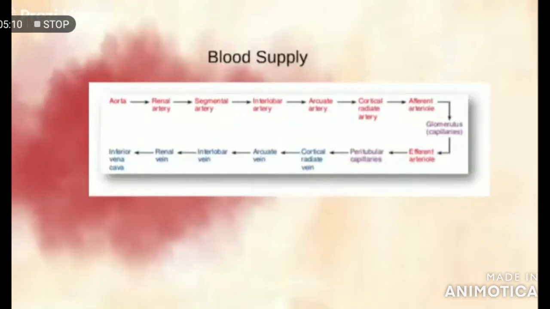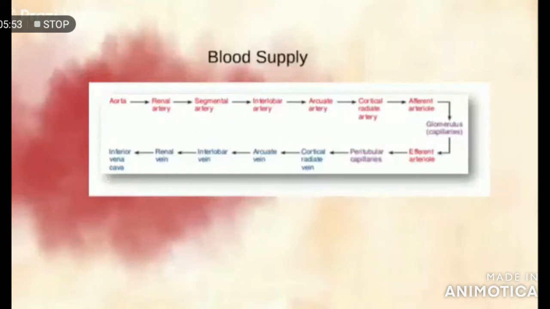The arterial supply of each kidney is the renal artery. As the renal artery approaches the hilum, it divides into segmental arteries, each of which gives off several branches called interlobar arteries, which travel through the renal columns to reach the cortex. At the cortex-medulla junction, interlobar arteries give off the arcuate arteries, which curve over the medullary pyramids. Small cortical radiate arteries then branch off the arcuate arteries and run outward to supply the cortical tissue.